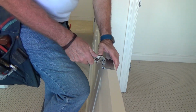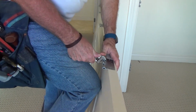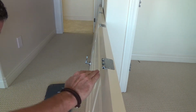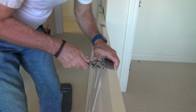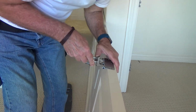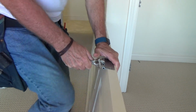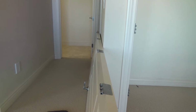Don't worry if you go too far. Don't worry about it, because once you put it up there, you'll have to take it back down and do it again. You know, I want to look at this, and it looks like I've done pretty good. This middle one maybe has to go down just a hair farther. Okay. So now I want to, see there?